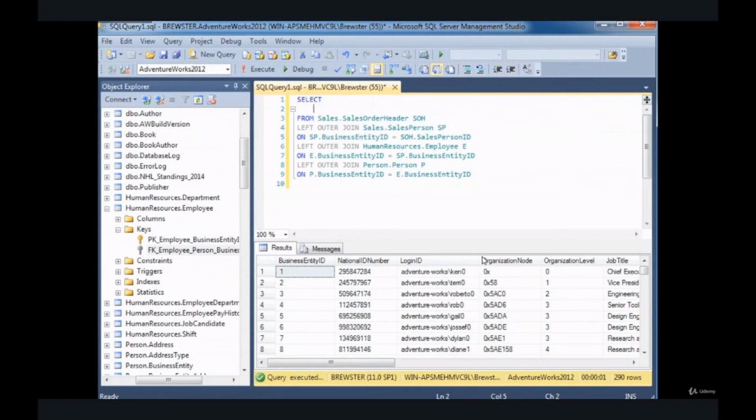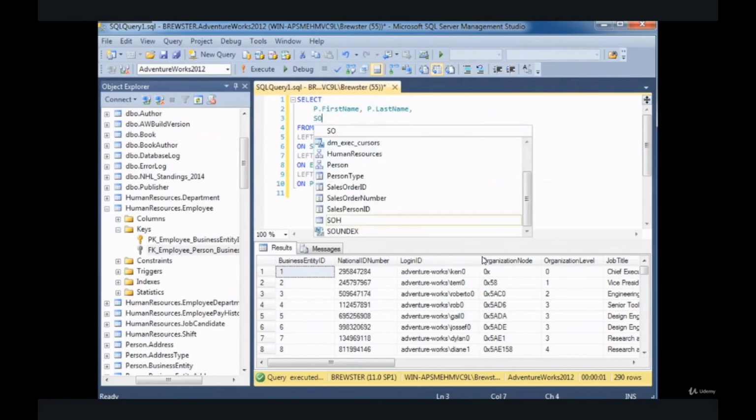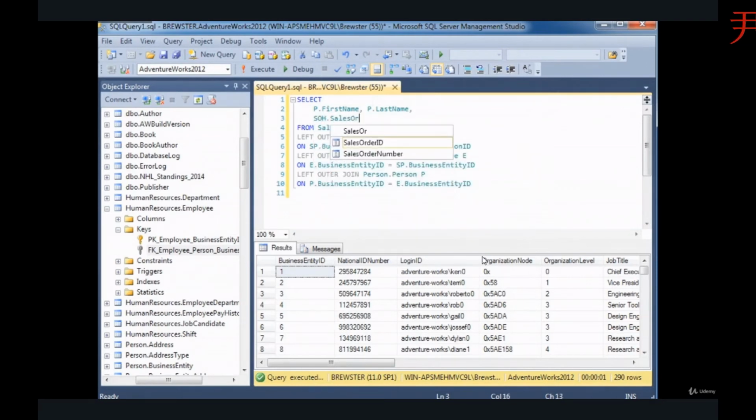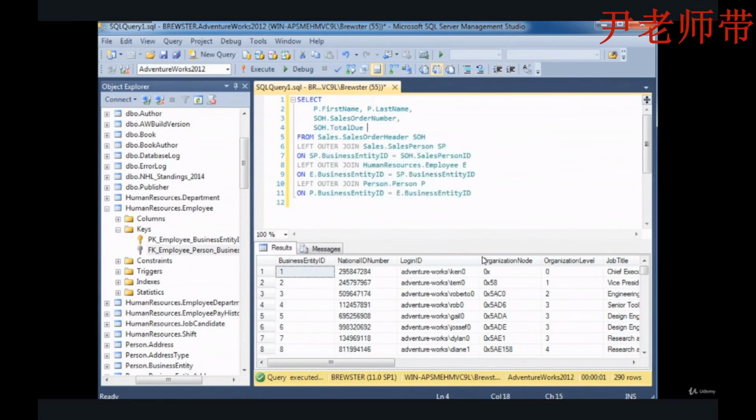So let's add in the columns we want to see now. We only want to see the first name and last name columns from person.person. And then let's also see the sales order number from sales order header and the total due. We'll call that as sales amount.